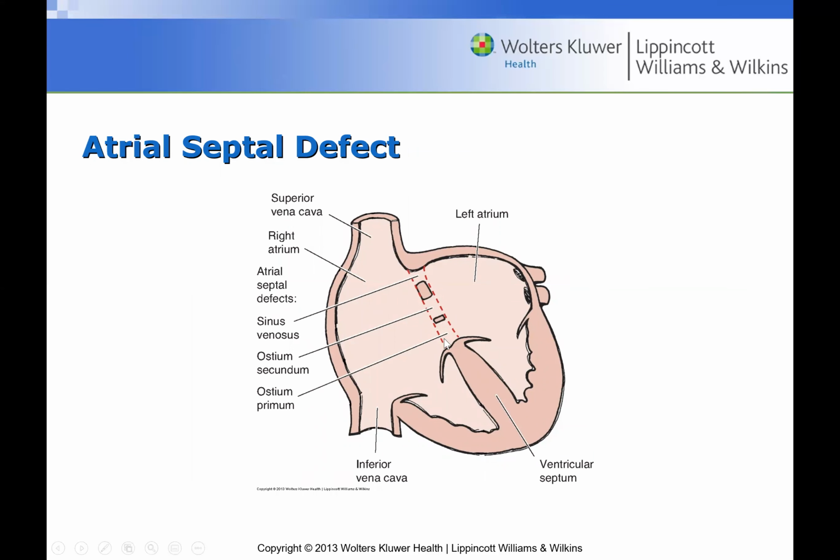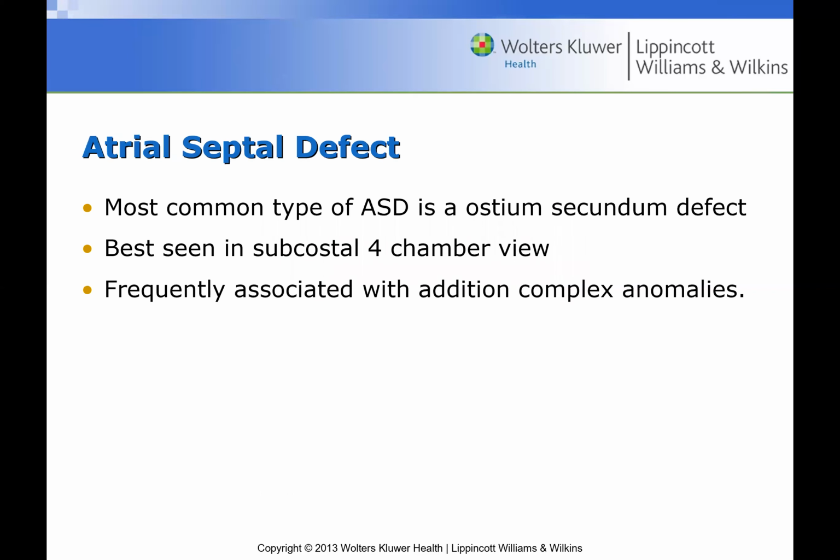So there's also a thing called an atrial septal defect. Atrial septal defects are difficult to diagnose because the foramen ovale is there. The foramen ovale is supposed to be there, so there is a hole in the atrial septum. But if you see an extra big hole, or you're not seeing part of the ostium primum that you want to see, then there could be an atrial septal defect.